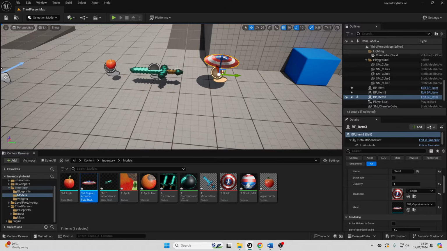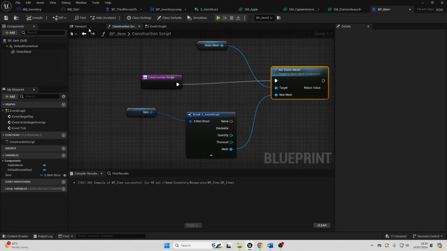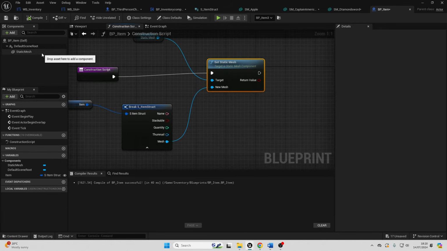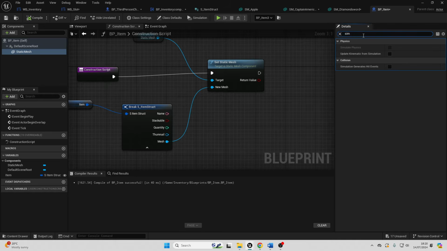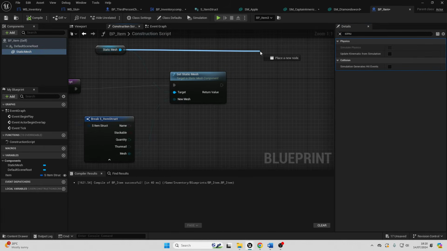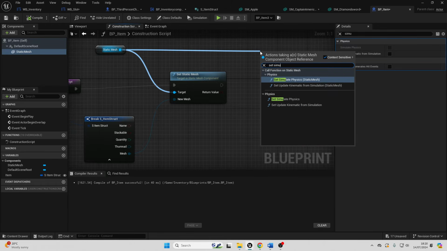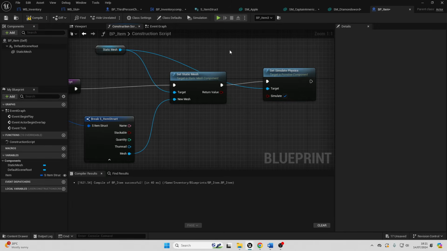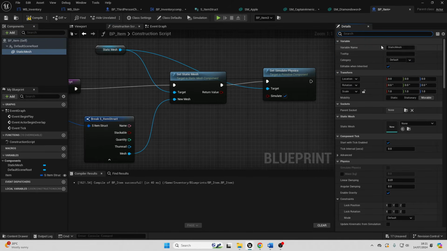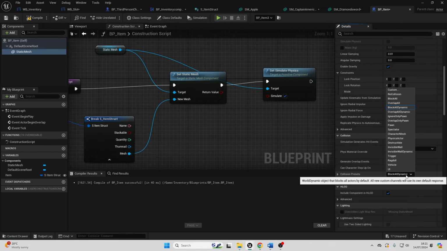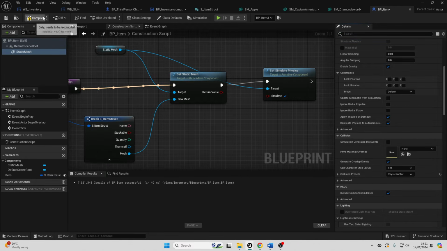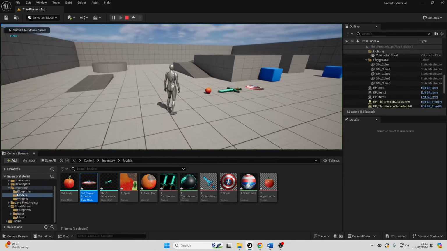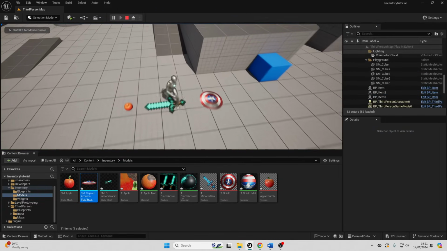Let's also make it so that these items actually simulate physics, because it looks kind of weird that they're in the sky. So let's just open it up, and I'm going to select the static mesh, and in the details, let me look for simulate. Okay, so it's not allowing me to click this, probably because I have no mesh here. So let's just drag off here and look for set simulate physics, and make sure we check simulate. And I'll just delete this, and then select the static mesh. In order to make sure that simulate physics works, we just need to change the collision presets to be physics actor. Compile this, close this, and go play, and all of those items should simulate physics.